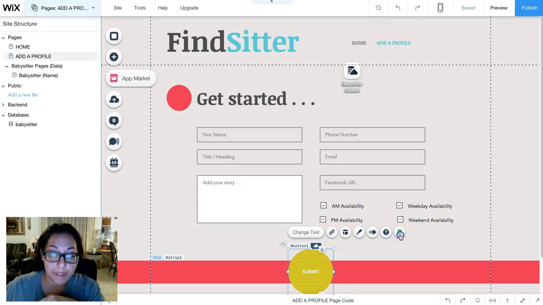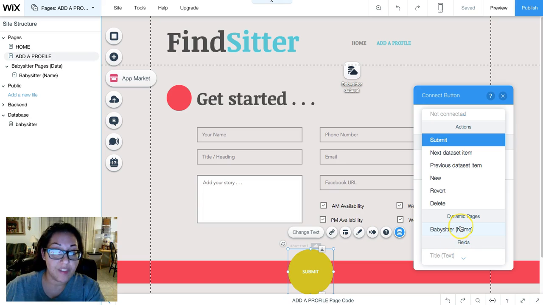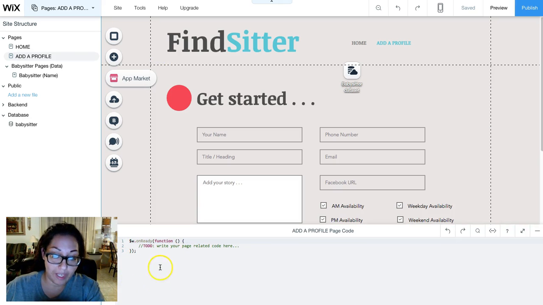If you click on the button and click on the database, remember you have to choose what it does. You want it to perform an action. So you're either going to choose a submit action, or you're going to choose to visit a page. So your button can't submit and visit a page at the same time, at least not with these native settings that are here. If you wanted to submit and go to a different page at the same time, you would have to create some type of Wix code and actually add the code. And this is where you would do that.